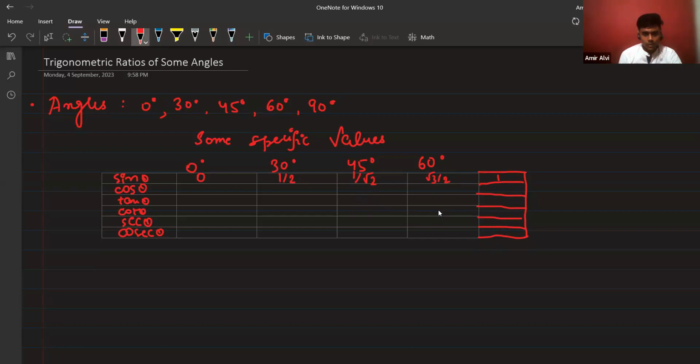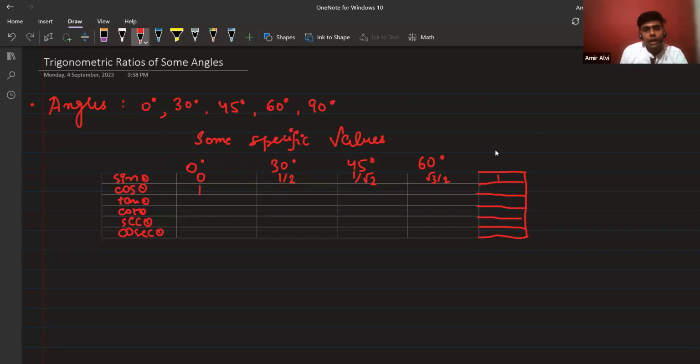Okay, 1. Actually the table is a little bit messy. So after this, I'm just trying to explain this table, and I will paste the NCERT table reference as well in this notebook, so that you can take the proper reference. Cos 0 is 1. Cos theta is the opposite of sin theta.